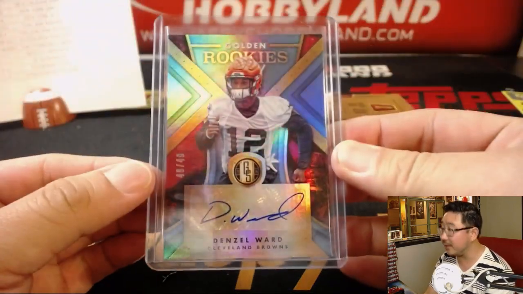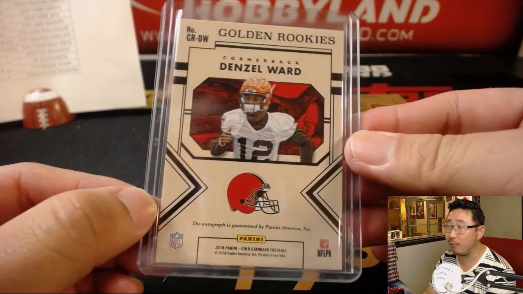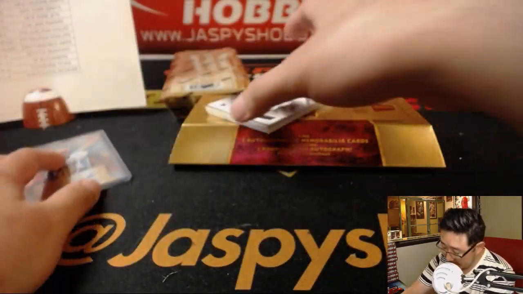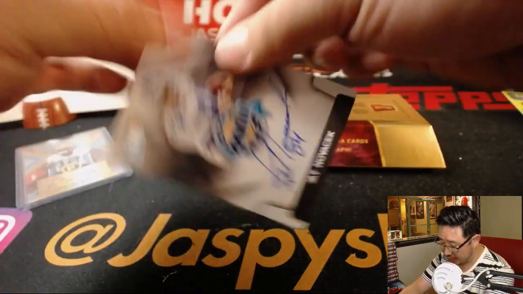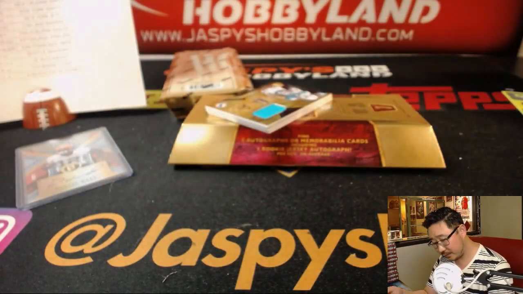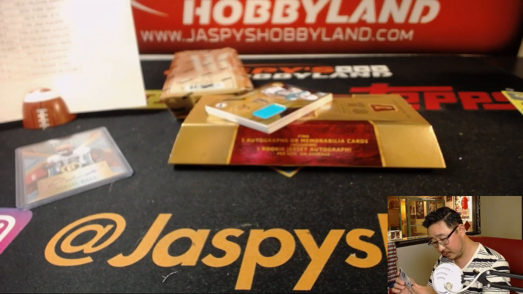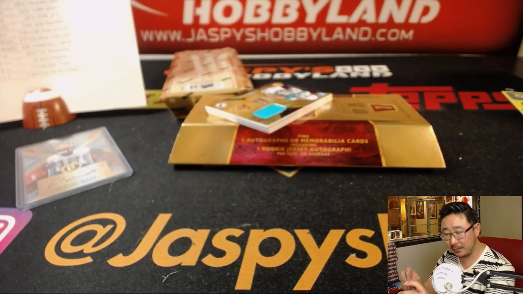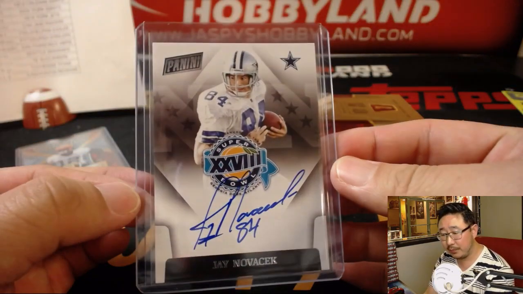He is, what, the third overall pick? Fourth, something like that. There he is. We've got a Super Bowl autograph. That's Jay Novacek. Remember Jay Novacek? This was Jason Witten before Jason Witten. That goes to James and the boys.